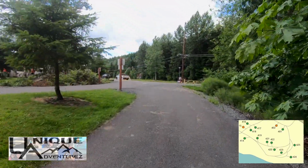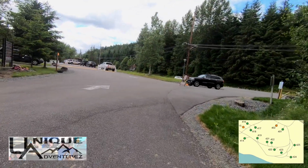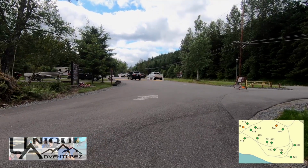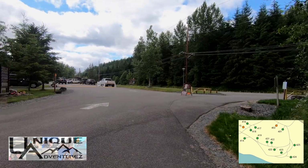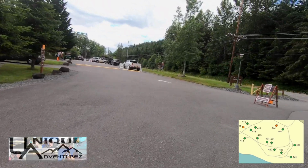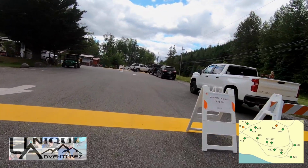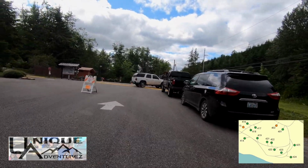Be sure to check the vlog video out as well. We're going to be attempting to do a dB or sound test to see how loud the road noise is. That's one of the big things that scares people off from this park, since it's backed right up to the highway here. Is it too loud to be here at night? Is it too distracting? Right now, just letting you know, we did not find it to be an issue, at least so far. We've been here one night so far, and we haven't had any issues with that. We slept really sound last night.